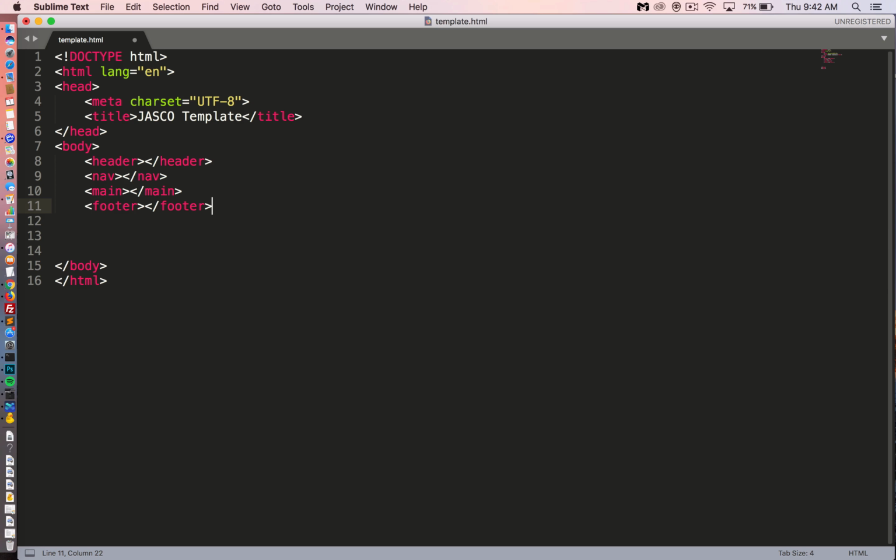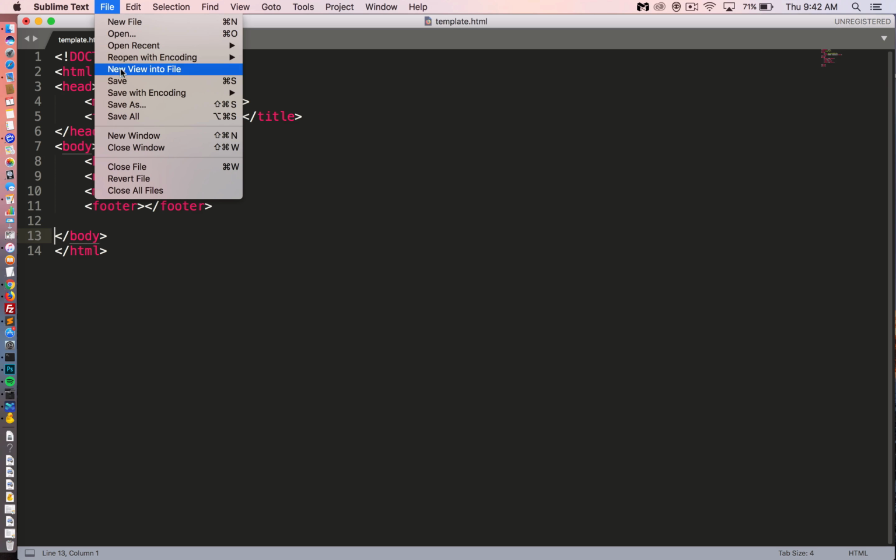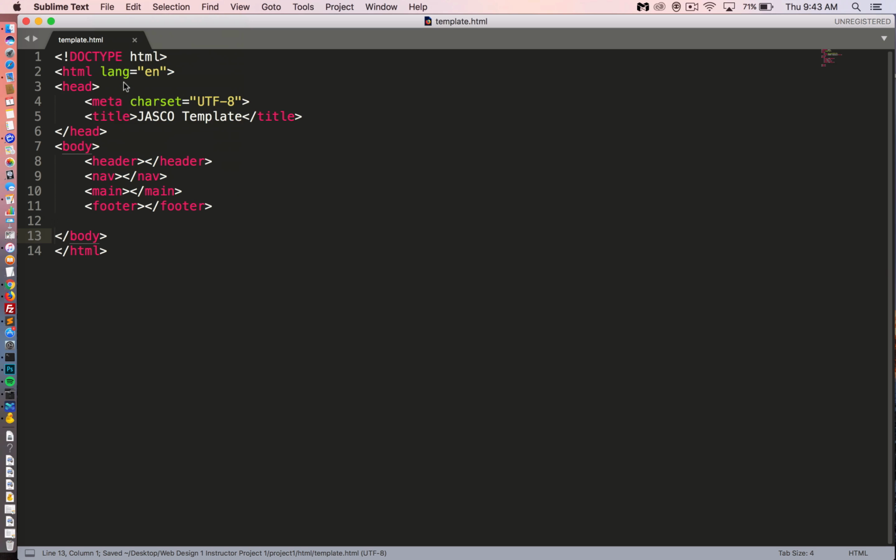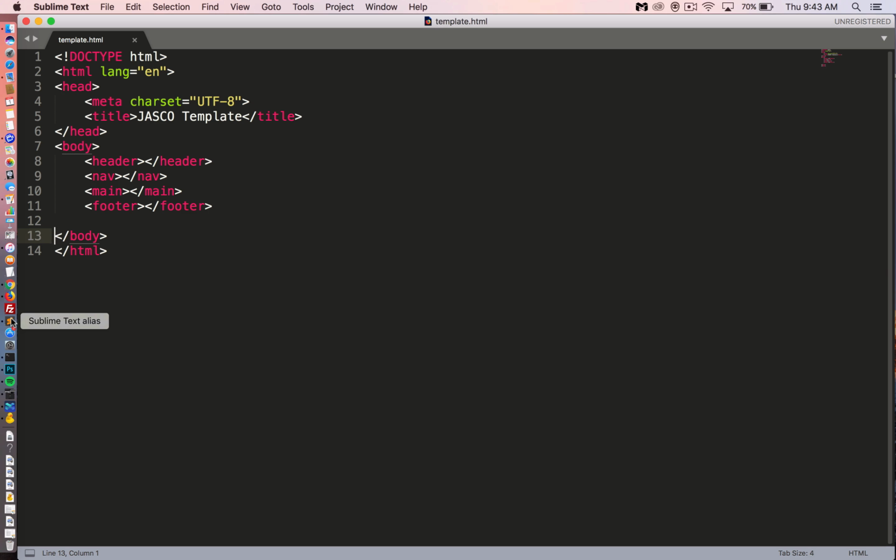And these are all the required tags that you need to have on any web page. I'm going to clean this up a little bit. Let's save that, and once again, check it in the browser. And we have nothing in the body area, so we have no content, but we have set up the basic required tags for a web page.